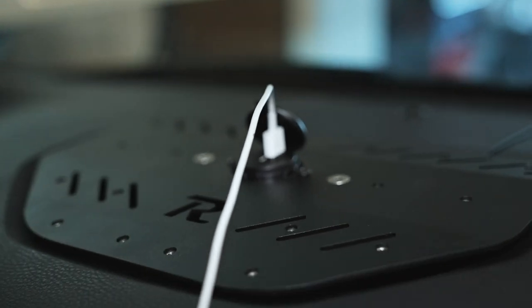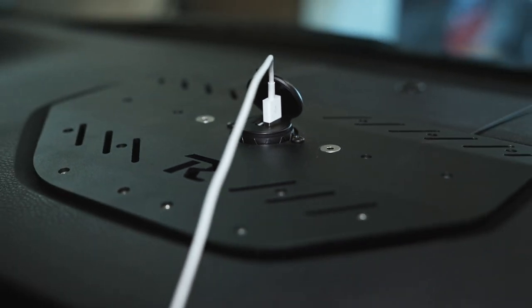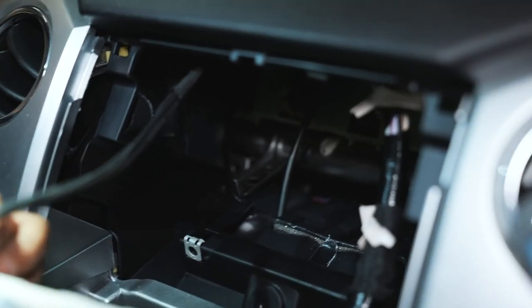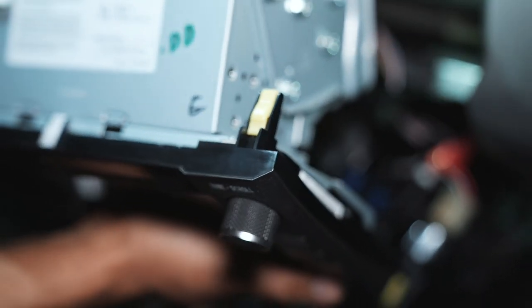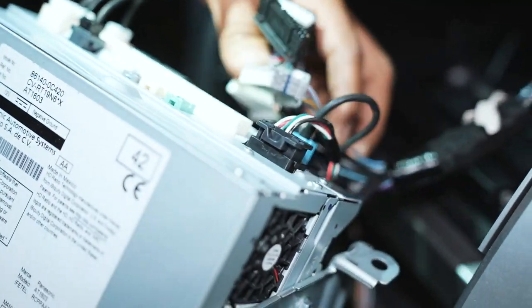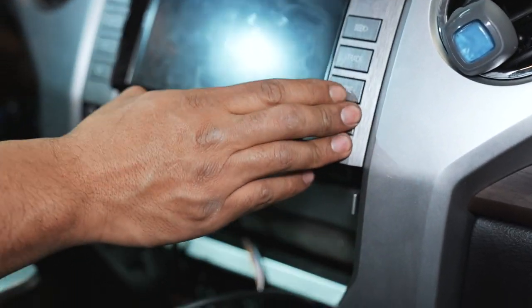Now that we have this connected, we've hooked up the wire to the USB and hooked it up to our phone to see if it works — and it does. There's actually a little blue light up here as well to let you know it's powered. Now that we've verified everything works, we can go ahead and start putting everything back together. Just plug everything back in. If you had yellow clips that were stuck in there, take those out and reinstall them in the back of your radio on both sides so you can put it back in. Once you have everything connected, push it back in and it'll all clip in place.